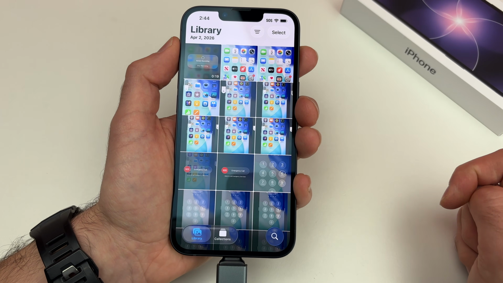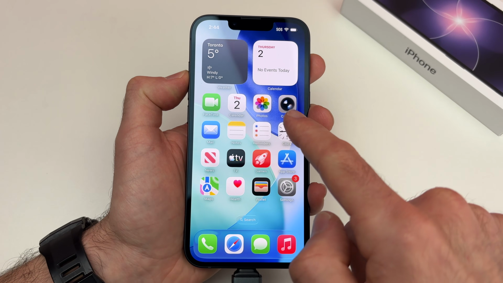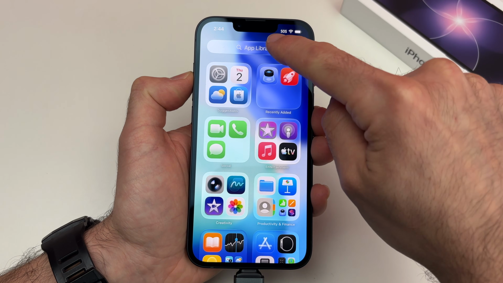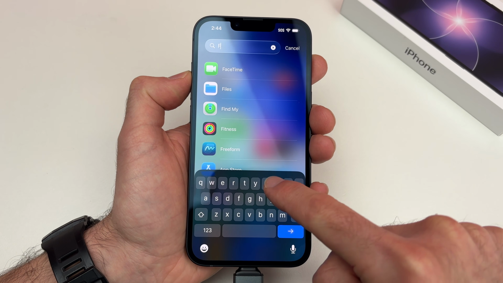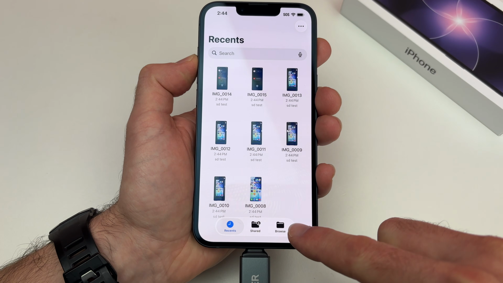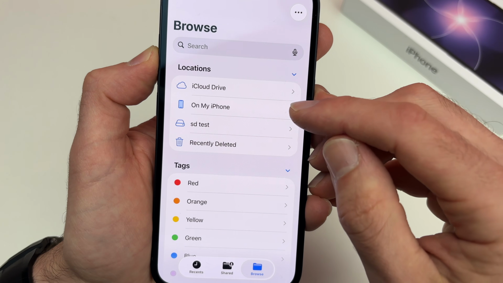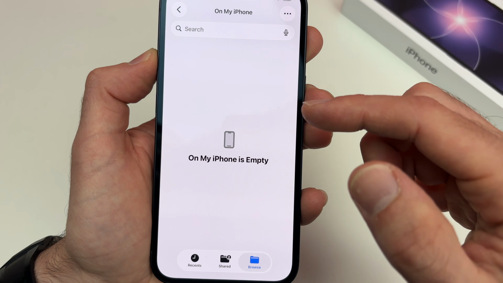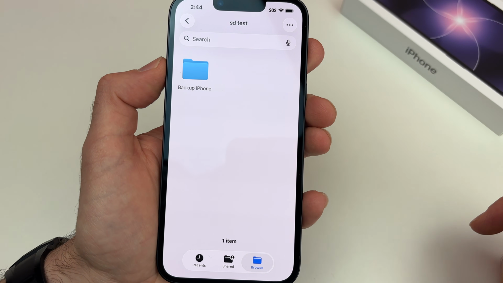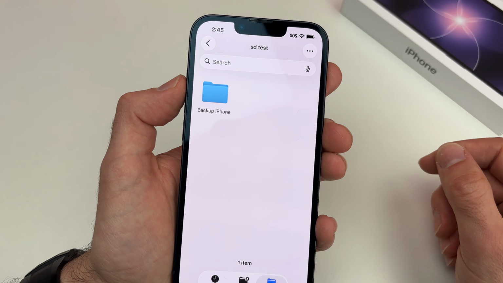Here you go. Now, if you want to transfer files, it's a bit different. You need to go in the Files app on your phone, so you don't need to download anything, don't worry. Just swipe towards the right side, tap on App Library and type Files. Okay, Files, open it. Over here, you're going to go in Browse, click the left side arrow, and over here we have On My iPhone. So this is everything that is on your iPhone. Right now I don't have anything, it's a brand new phone. And if you click on your SD card, well, you'll see what's on your SD card. So right now, this is all I have, the folder with the pictures I have created.